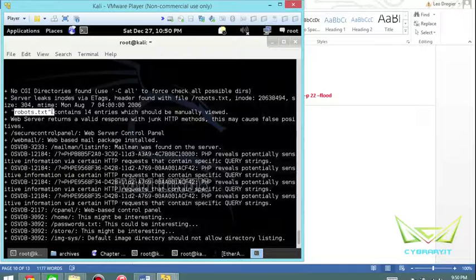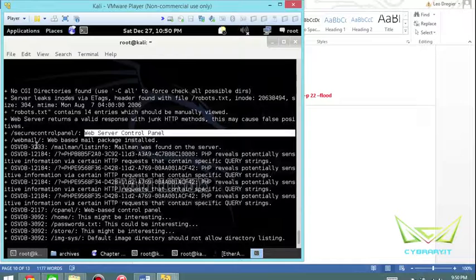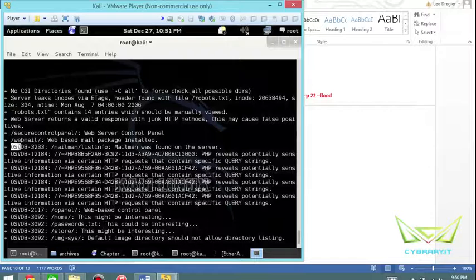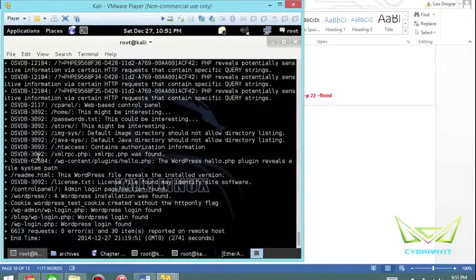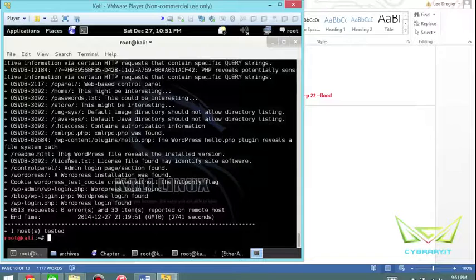It says to check the robots.txt. That's public information; anybody can check that anyway. Secure control panel optional: there's a web server control panel, which is generally popular in the hosting world. You can see if there's a webmail directory, and then it'll start pulling Open Source Vulnerability Database entries and an actual number associated with them. You could research these numbers and get background information. My only complaint about the Nikto web scanner is that it does generate a lot of false positives, so you actually have to qualify these. But nonetheless, for an open vulnerability scanner, it's not too bad.